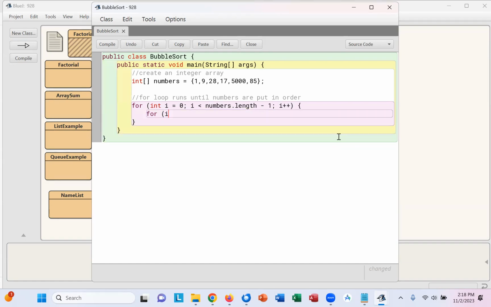Then we have to do the same thing for our elements. So we'll do int j equals 0, j less than numbers.length minus i minus 1. And then j++.